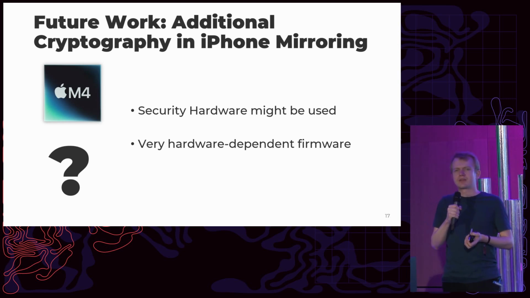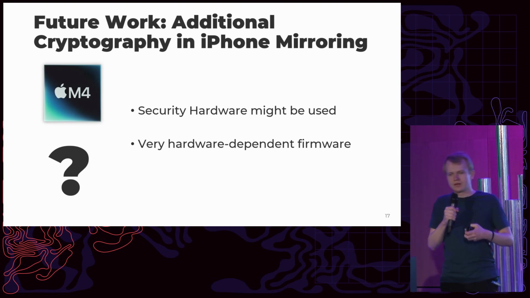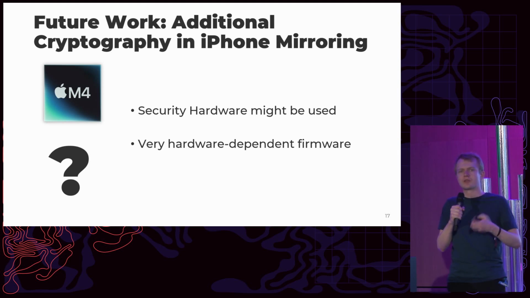Likely this is due to the fact that they are putting additional security measures into the hardware security modules that they have in the Macs. So they might have additional key material there that they store in a hardware module that you just cannot access from software directly. This is especially likely because Apple mentions the existence of such a hardware security module as a system requirement for this iPhone mirroring feature. So you cannot just use any old Mac, but you need one that has an Apple T1 or T2 chip.